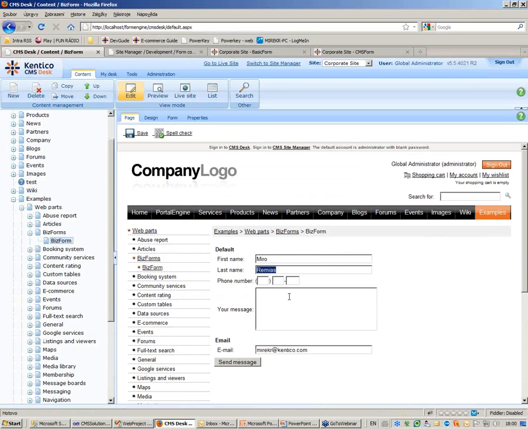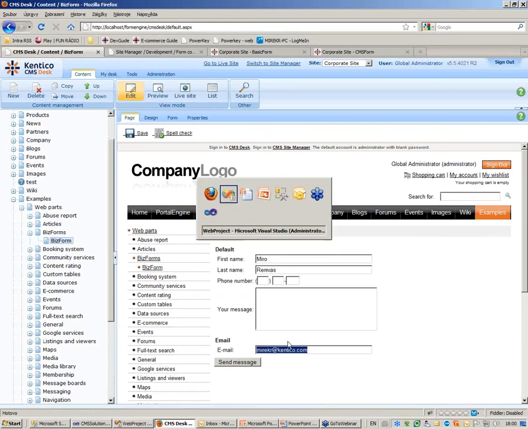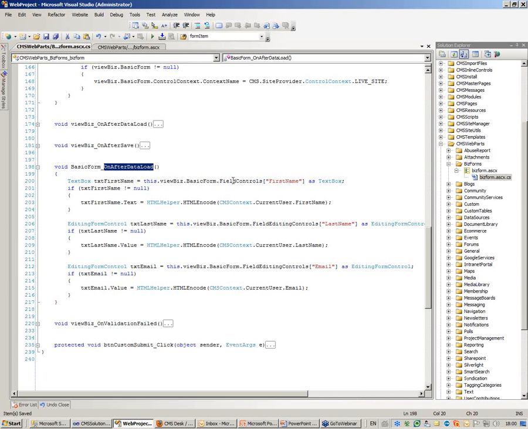I'm trying to pre-populate the values for the form controls, and this can be done by accessing a hash table. I can either access the field controls hash table or field editing controls. When accessing the field controls, as I mentioned previously, I need to know the exact type of the control that it should be cast to. In this case, it's a text box, so it's working for me.